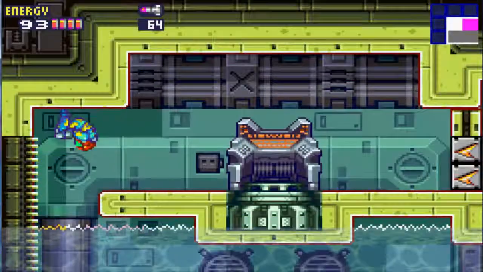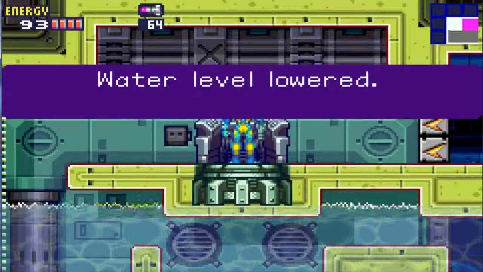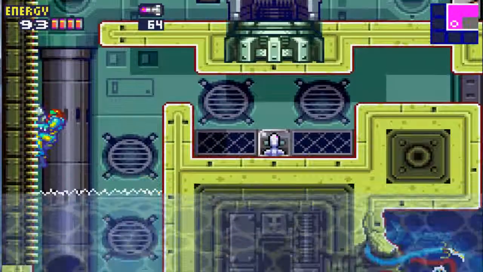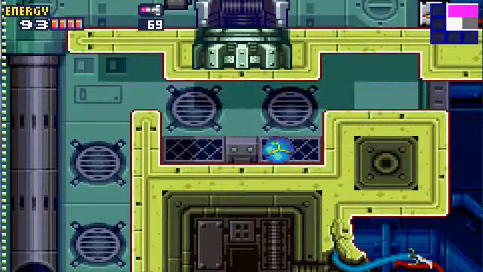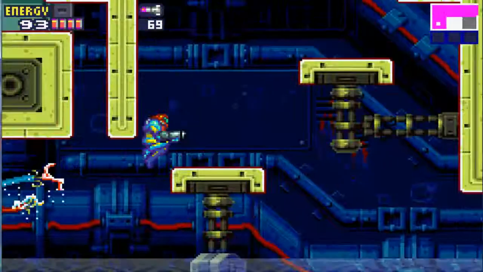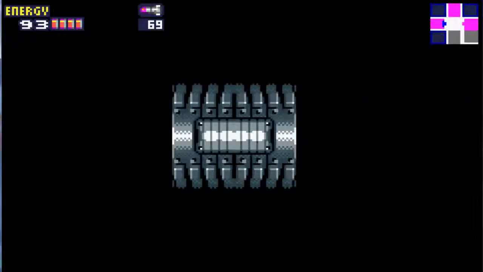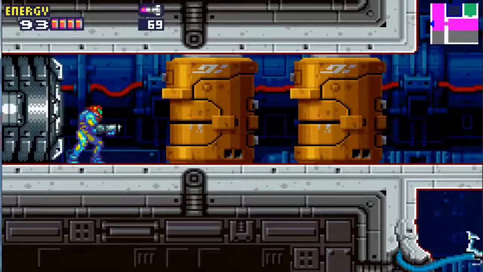Damn it! Anyways. Step on this console. Water level lowered. Oh, right. And look what we can get. The missile gods are visiting us today. How did I get out of my hole? That's right, we've lowered the water level, so now we can leave this place. Down there is just a level 4 security hatch.